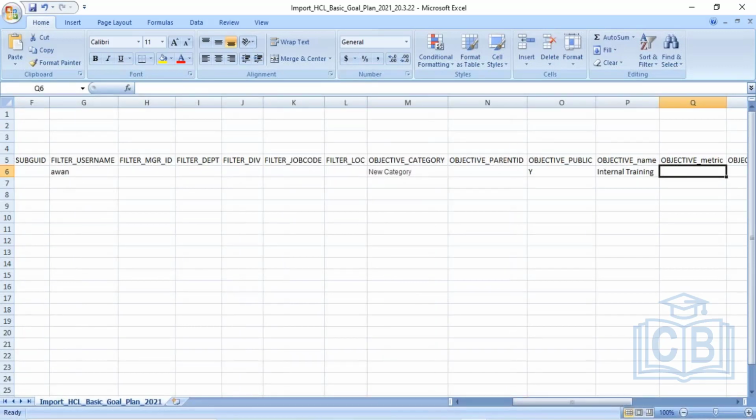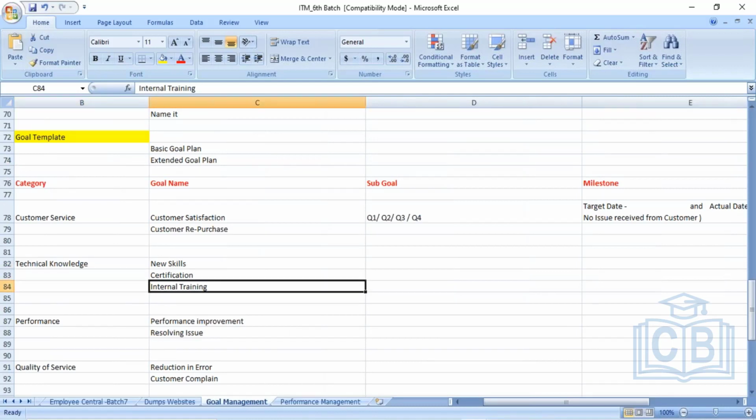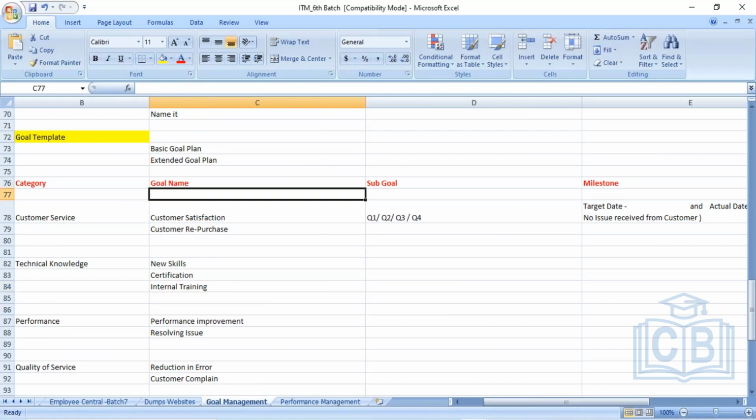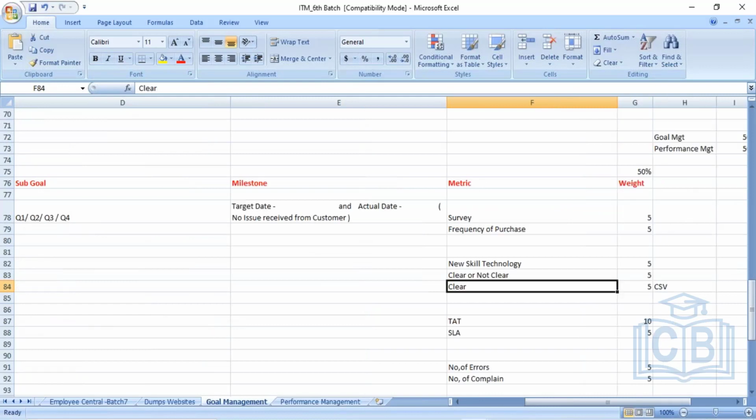Then you have objective name and objective metrics. When you go back here, objective name, goal name. Objective means goal name, right? Goal name, internal training. What is the metrics?